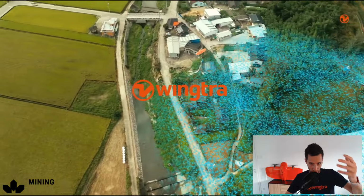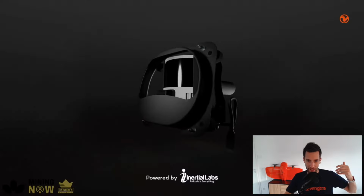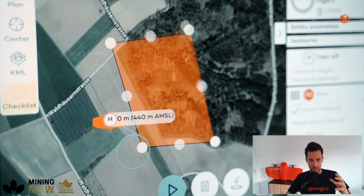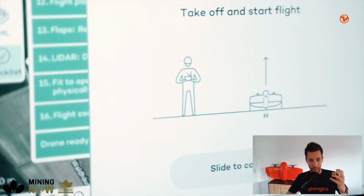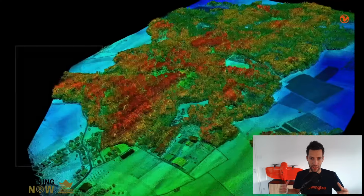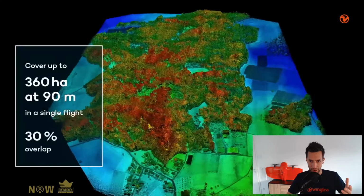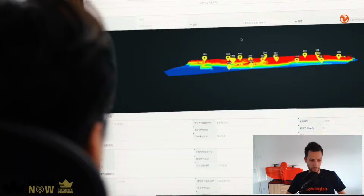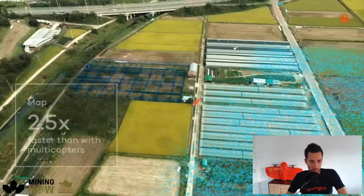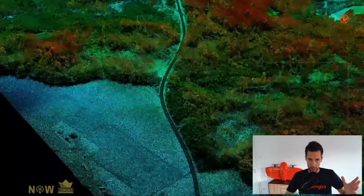Yeah, using LiDARs in mining operation is nothing new, but usually it's terrestrial. People have to drive down a site, do the capturing, and then drive all the way back. That can take a couple of hours. And the game changer now is taking a LiDAR into a drone, which as you see is a wing. It can fly for like 60 minutes, cover your entire mine in one morning. That's really a game changer. And it really helps in all stages of the mining process.